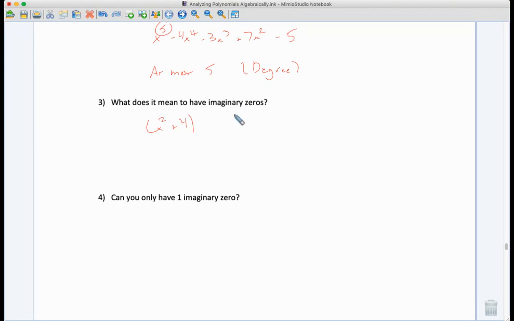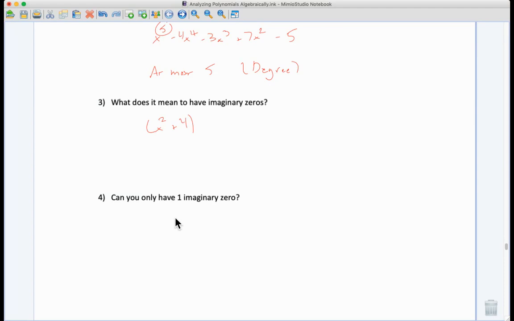Now, what does that look like on our graph? Well, you're not really going to be able to see it. Zeros on our graph, as we pointed out before, coincide with our factors, and they also play a big role in our x-intercepts. So if I had a zero at, say, 2, that means at the point (2, 0) there would be an x-intercept. When I have an imaginary zero, because it's an imaginary number, a non-real number, you aren't going to see it occur on our graph.